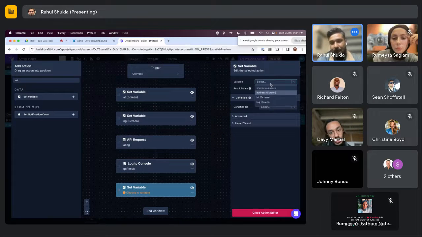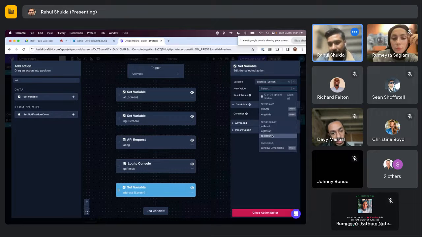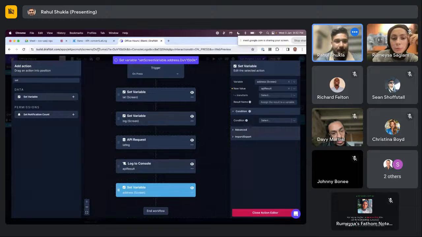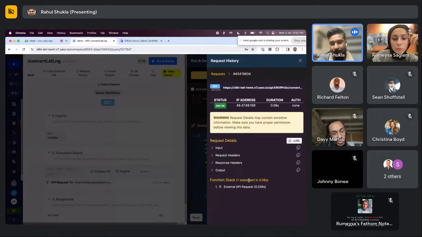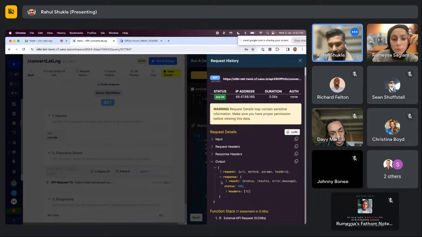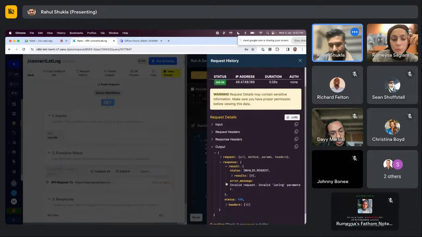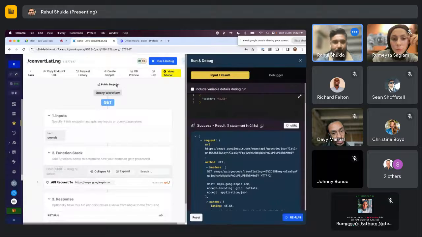So it would be address. Let's see if I can quickly do it. API result, and then I just need to look at the format that we get back in the output right here. Oh, need to refresh it.